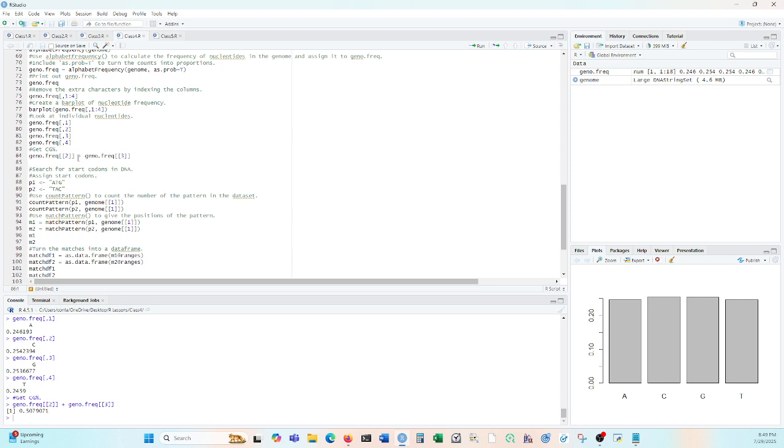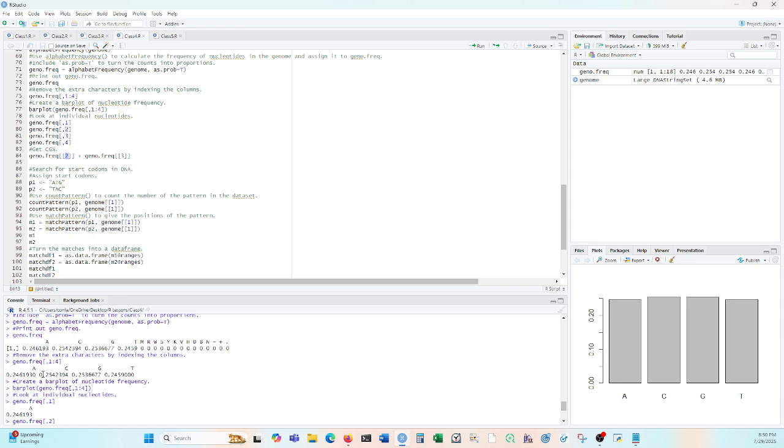And R is still mathematical, so you can... I should probably explain this more. So it's gene frequency, which we have had before, and then you do the second value, because C is the second value, and then you do the third value because G is the third value. But you do these double brackets, so it only extracts this portion. If you just did two, it would actually take the whole second row.